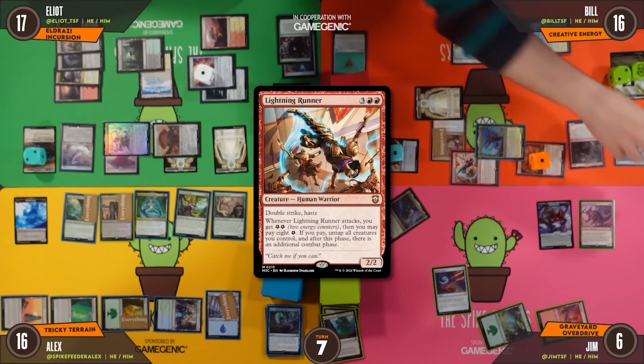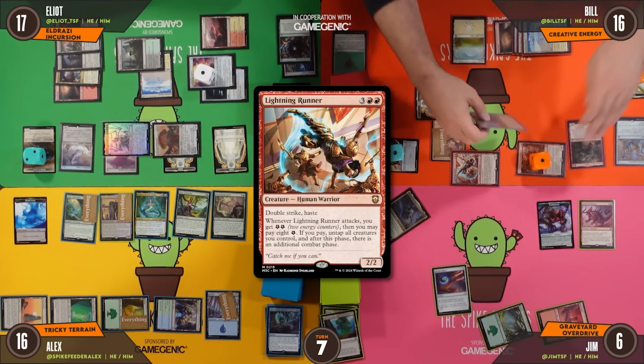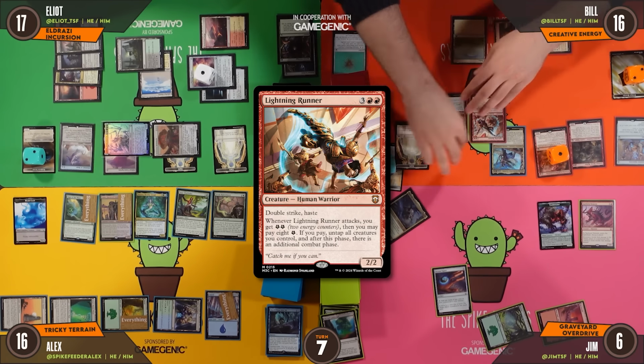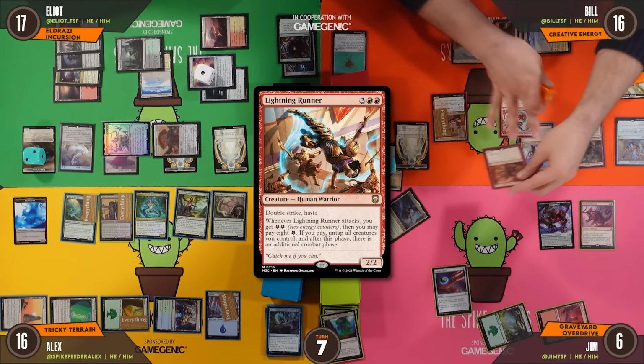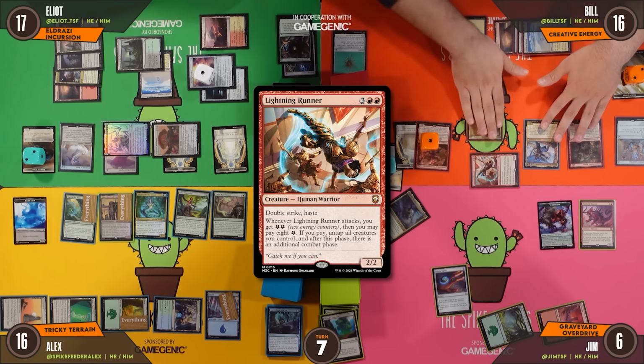The Lightning Runner is going to trigger. I'm going to get 2 more energy, and then I'm going to pay 8 to untap all of my creatures and get an additional combat. So yeah, the Thopter, the copy of Whirler Virtuoso, and the overclocked Electromancer are all coming at Elliot. The Lightning Runner is going at Alex for 2.